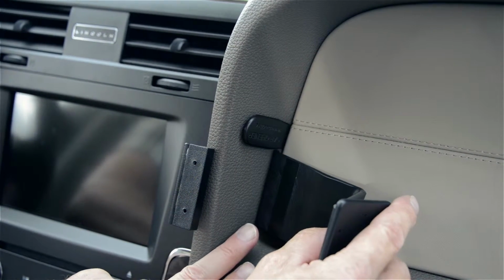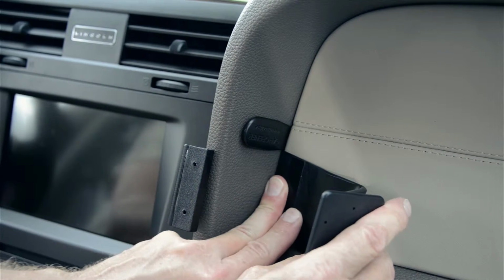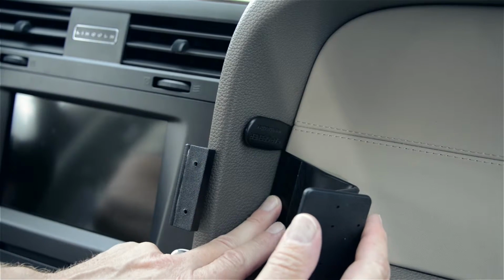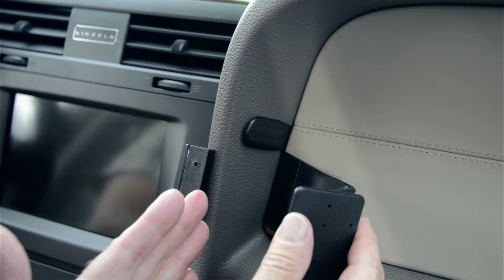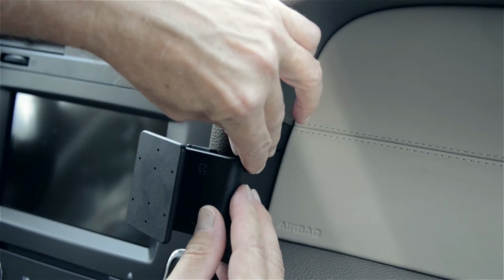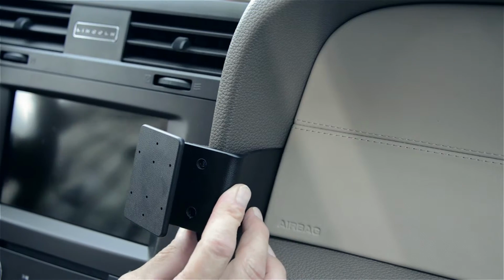We'll get started here. We'll slide it into the seam. It's a very tight seam, and you push it back into that seam. As you're rotating the ProClip to the left, make sure that the L-shaped angled edge hooks in behind that airbag panel, just like that. And you pull out the gap opener.